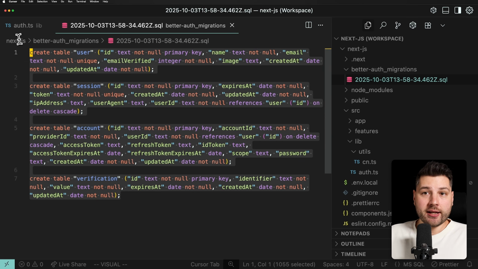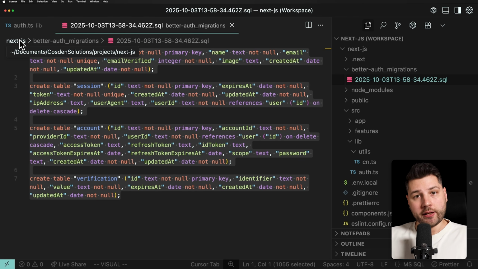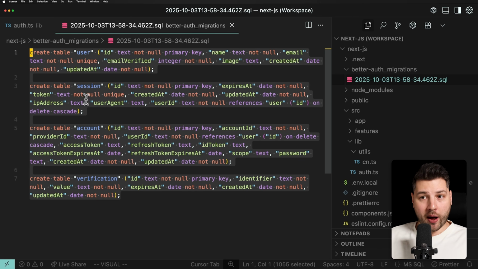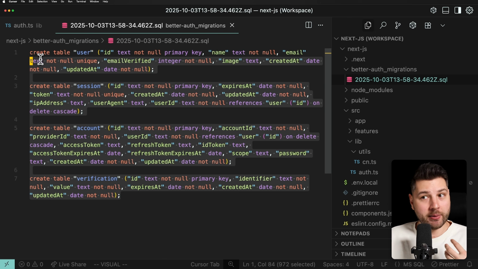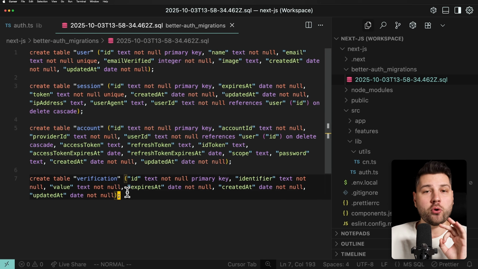And so the great thing is all of this is done automatically for you by Better Auth. You don't have to create these tables yourself. You don't have to determine what fields, what properties, what columns you want to put on them. Everything is automatically handled by Better Auth, and you're going to see that this is the theme with Better Auth. It pretty much does everything that you want and that you would expect from authentication, while still giving you complete control, because this goes directly into our database with our own data, and we can do whatever we want with it.